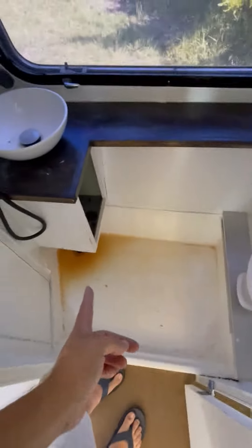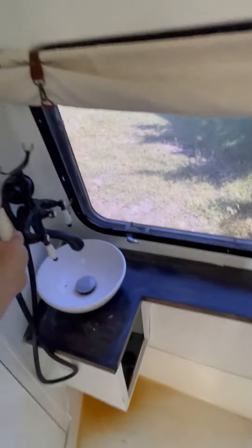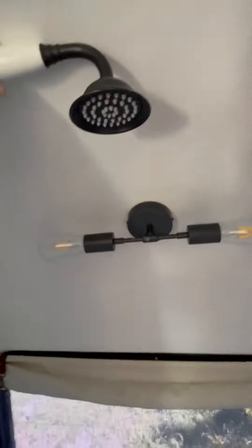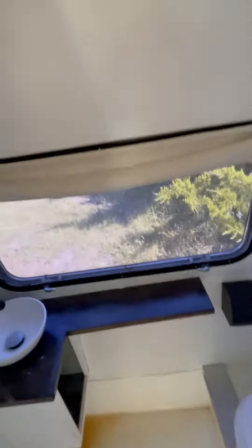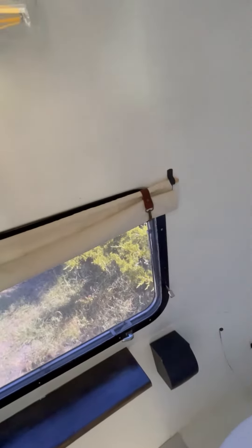Your shower pan is a little dirty because it's just been sitting. There's the shower handle here. You could put something up here to hold it down where it just waterfalls. You had talked about doing some kind of curtain — you could probably turn this light sideways and put a rod here if you wanted to make a shower curtain.